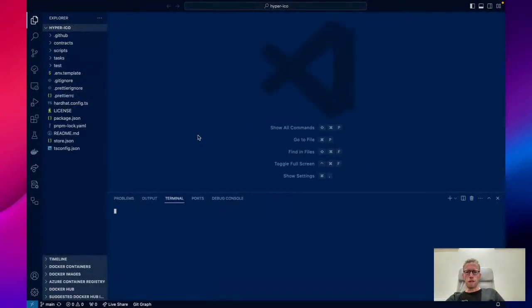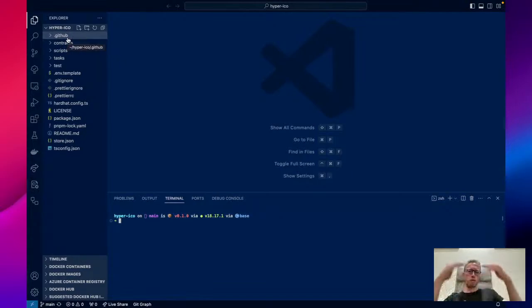Okay, this is a very basic Hardhat project. What we have here are some GitHub Actions to test what you just did. When you make a pull request, you have a certain number of checks, and if the checks don't pass, then you obviously can't merge your pull request.